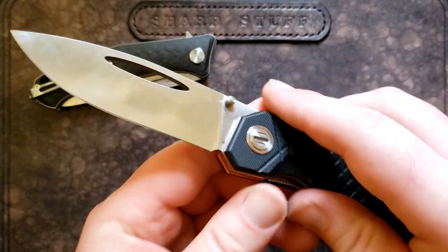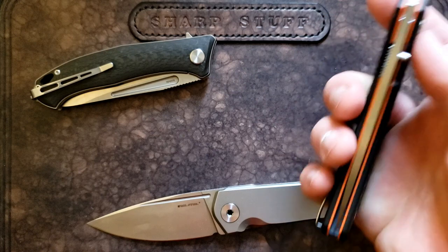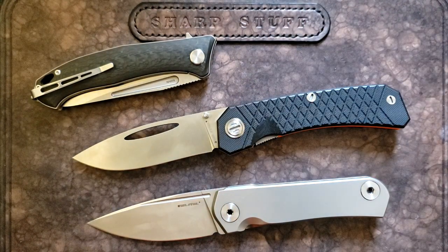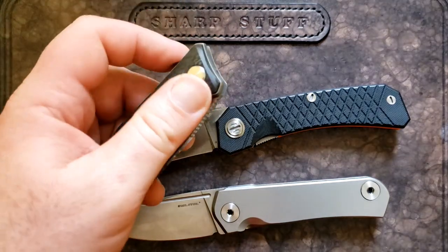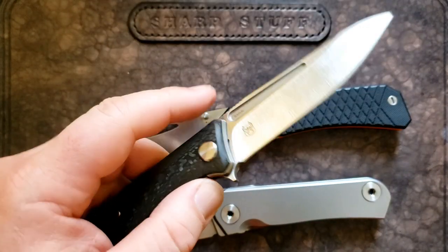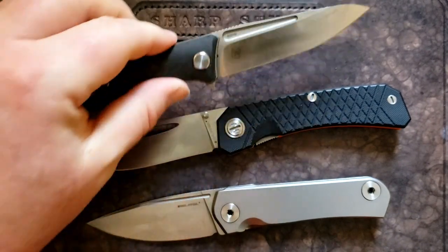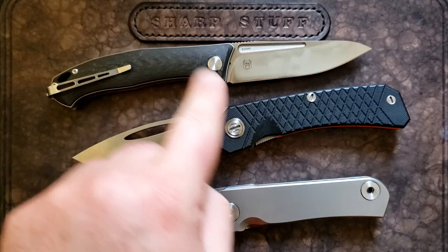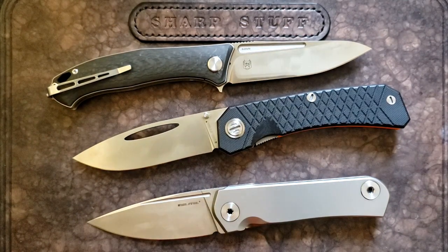I did share some pictures, and I'm like, wow, for 70 bucks, you have to pay like Riyadh or Shirogorov money normally to get dual row ceramic bearings. So to get it in this knife is really, really a welcome surprise. This has it as well, but this is like 235 bucks, so you kind of expect it. So just in case you're watching this, you're going, Kevin, say those names again. This is the Real Steel Lynx, this is the Real Steel Akuma, and this is the Real Steel Phasma Free.